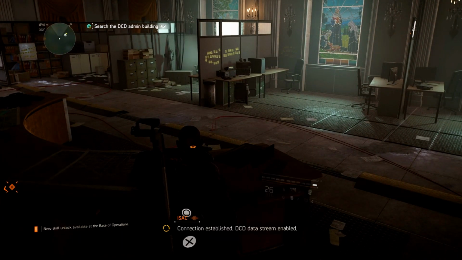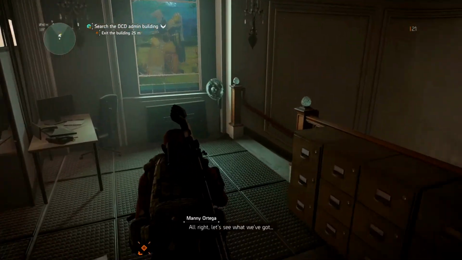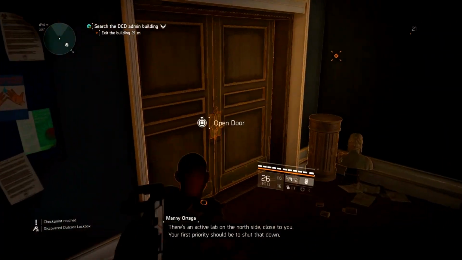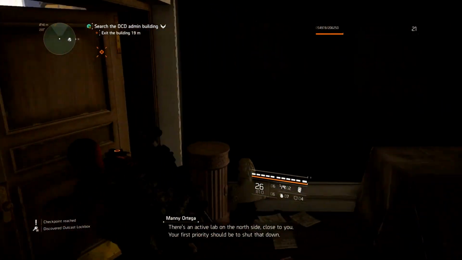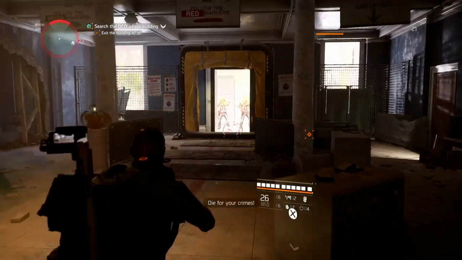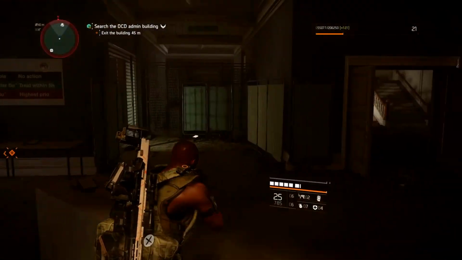Connection established. DCD data stream enabled. Alright, let's see what we've got. There's an active lab on the north side close to you. Your first priority should be to shut that down. Die for your crime!